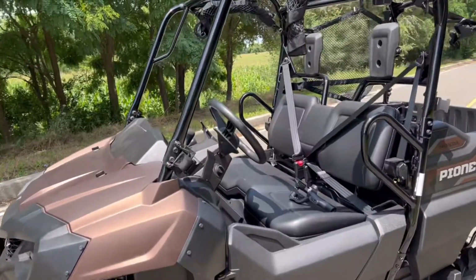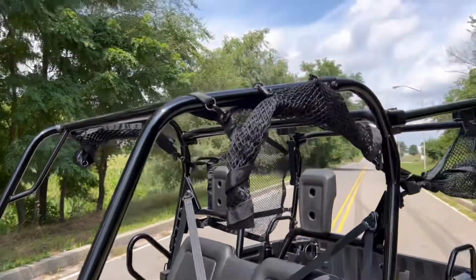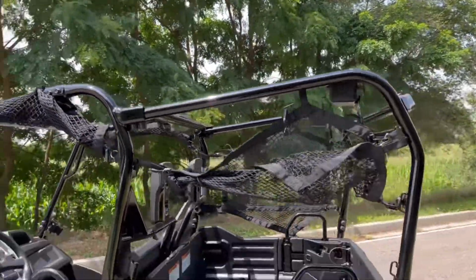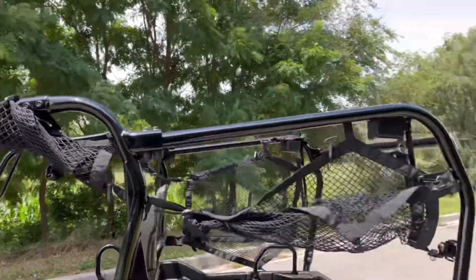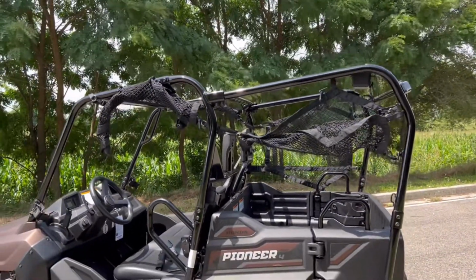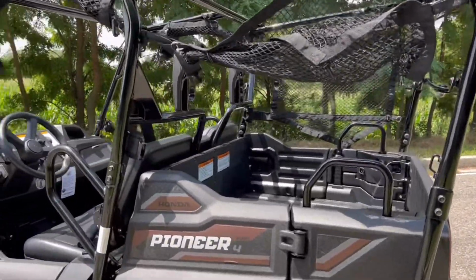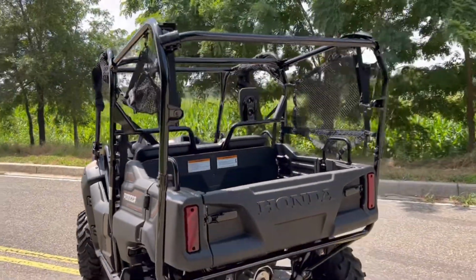As far as your cab accessories go, you do have a ton of different windshield options. Same thing on the roof. You can get a soft roof. You can get a hard roof. This actually has an interesting roof setup because you can either get just the roof on the front and not the rear, or you can get both. That obviously would cover both you and your passengers in the back. Again, you can get the poly roof setup, you can get the canvas roof setup, the whole 9 yards. You can get actual full closeout doors. You can fully enclose this machine in its entirety.